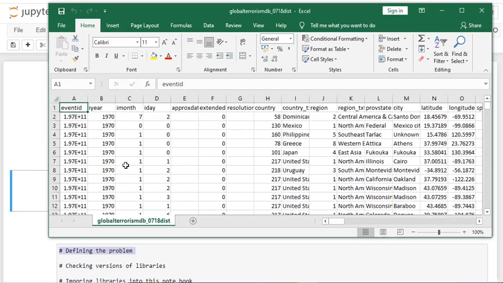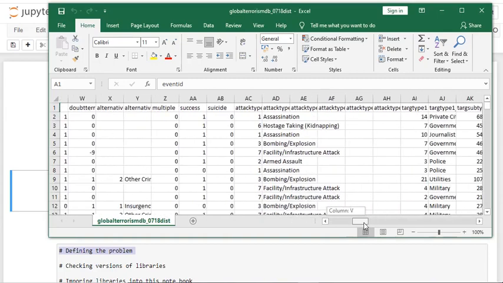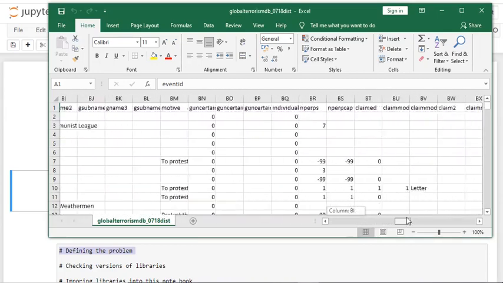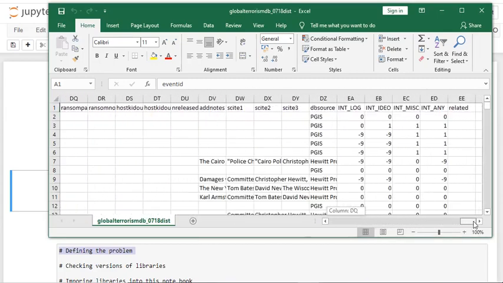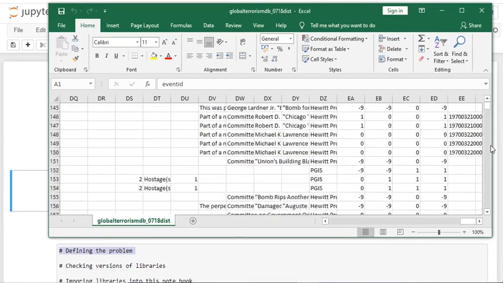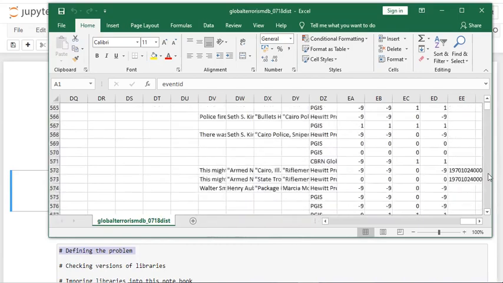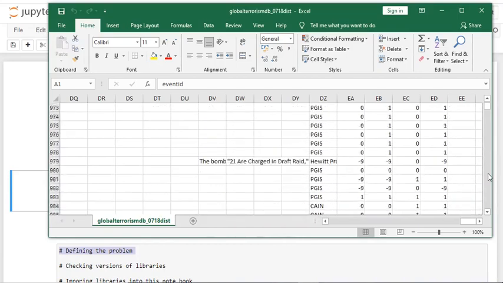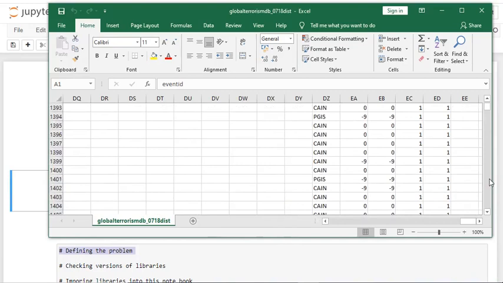Let us see event ID, year, month, day, approximate date, extended date, resolution, country. Likewise, there are around 135 columns and 1,80,000 rows. Such a big data set, this we are going to explore now.